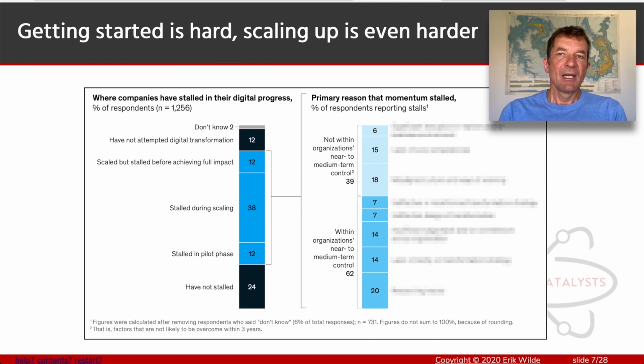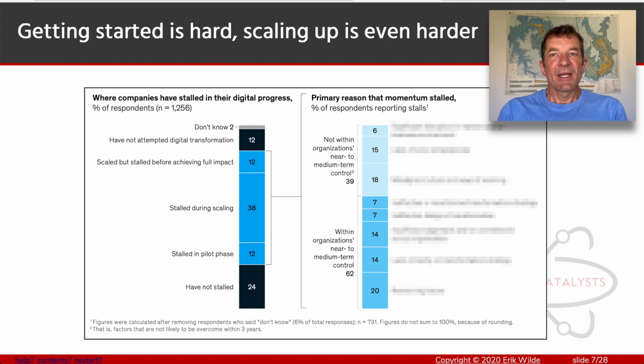When you look at this study, which I've linked from the slides, you can just click on it and you'll get to the actual study. It's a study by McKinsey, and it's just one example. There are others out there, and they all basically say the same: the biggest problem organizations face with digital transformation and their API journeys is not so much getting started, but scaling it up. Because getting started often just means you have one initial team or project where this is being practiced, and often it's a willing set of people who are really interested in doing that, so that often works relatively well.